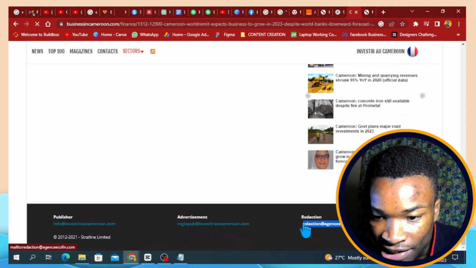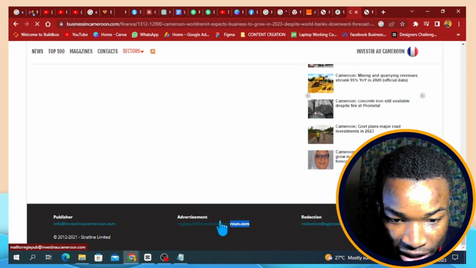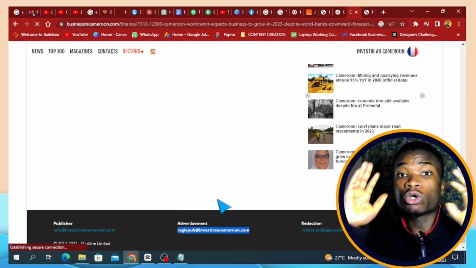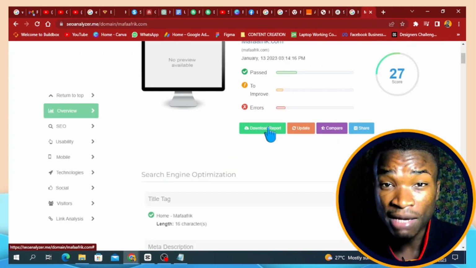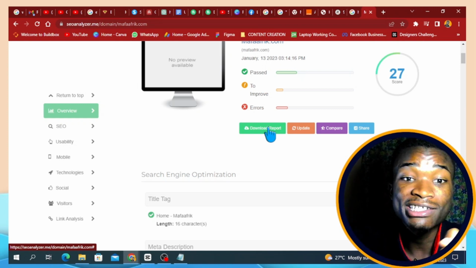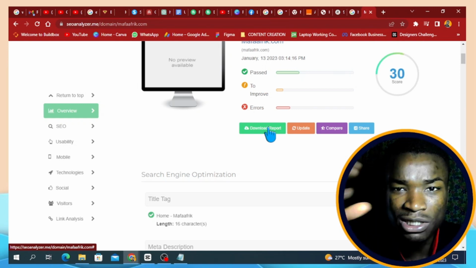This is agentscoffin.com. As you can see, this is another email here. Go ahead, copy this email and put it in the notepad. So you're going to repeat the same process. This is just an example that you can actually use. I've told you to go to YouTube, search on Google, do a direct search, and enter every website, a particular website that is in your niche. Now we have the different emails.